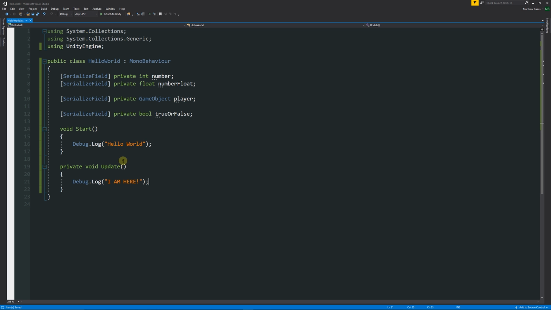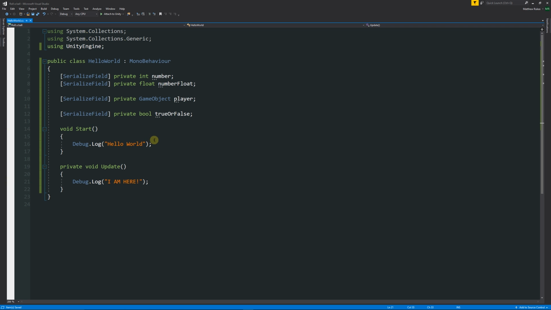So you don't always want to throw all of your logic into the update method if you can help it, because if it's run 30 times every second and you have an awful lot of code in there that you don't need, it's going to get bogged down and slow your game. So it's about learning little things as you go along, but it's about you getting your head around the basics at the moment. Start is good for as soon as your game starts.